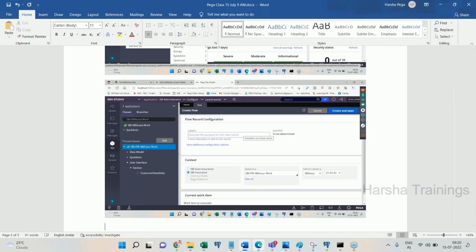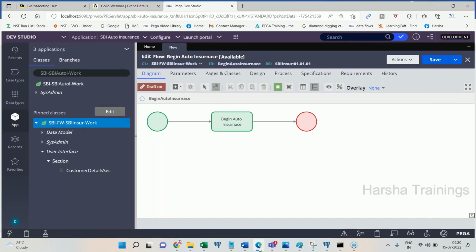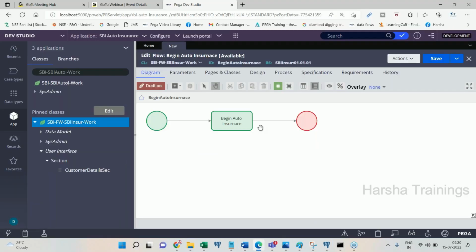Whenever you create a flow, by default, a flow gets created with three flow shapes: start shape, assignment shape, end shape. Start shape is the one where your transaction gets initiated. The purpose of the assignment shape is to call the flow action into the flow to display the UI with default action buttons: submit, save, cancel. End shape is the one where the transaction gets finished, completed. Understand, everyone clear? A flow should have one and only one start shape.